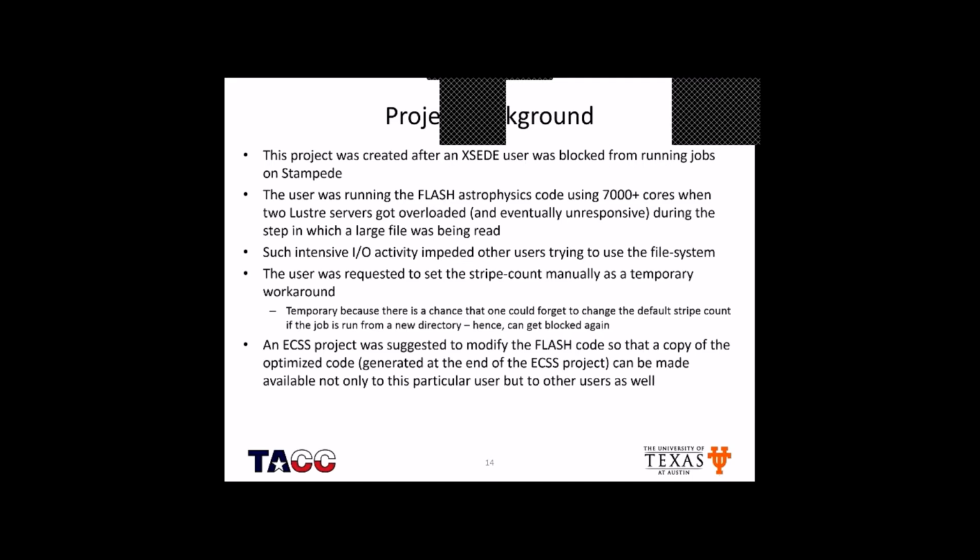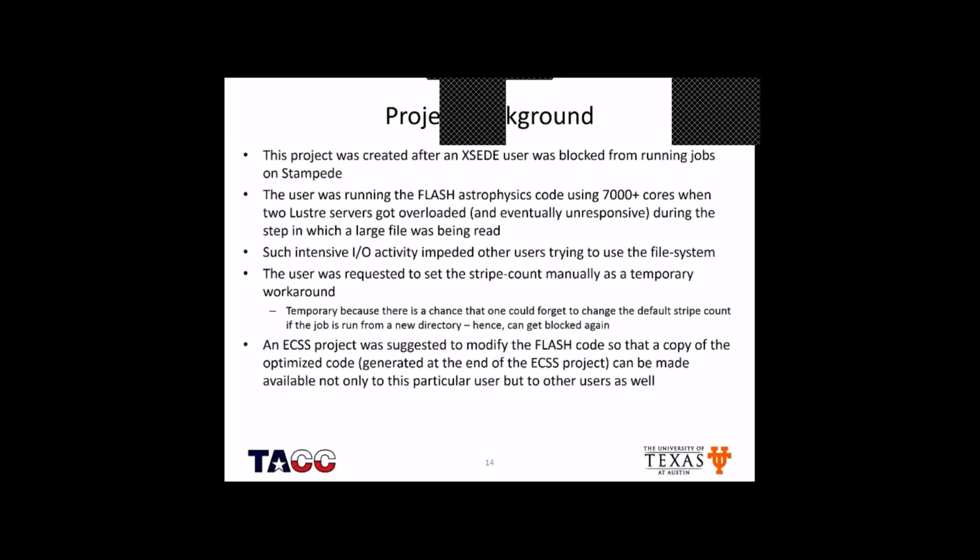After this project, I will quickly jump to another project that we finished last year. That project entailed modification of the FLASH astrophysics code for optimizing the parallel I/O. There was no particular PI for this project because it emanated from a consulting ticket. The main characteristic of this project was how to optimize the file I/O on the Lustre file system.